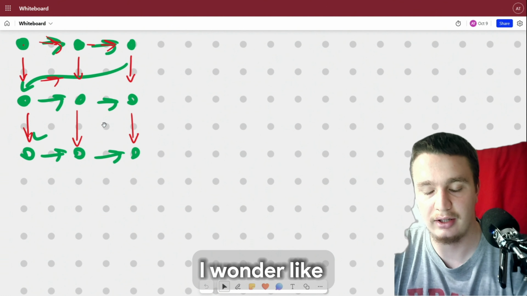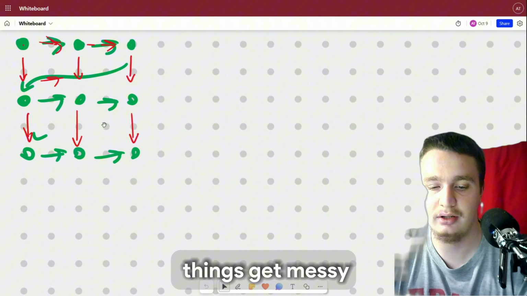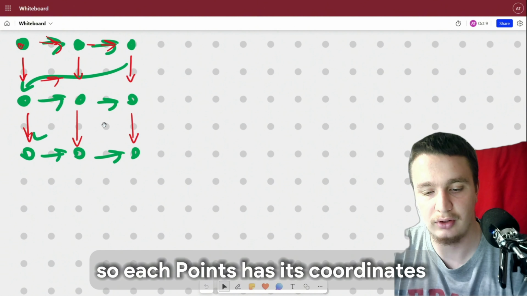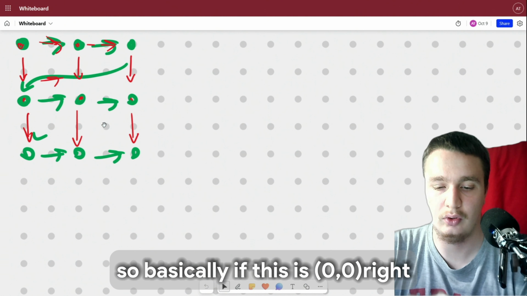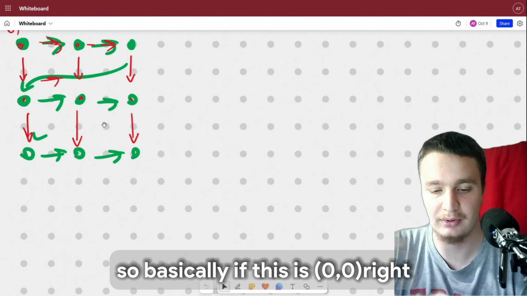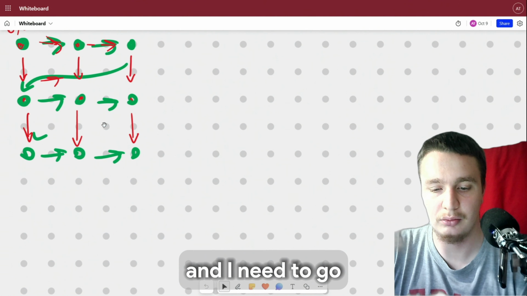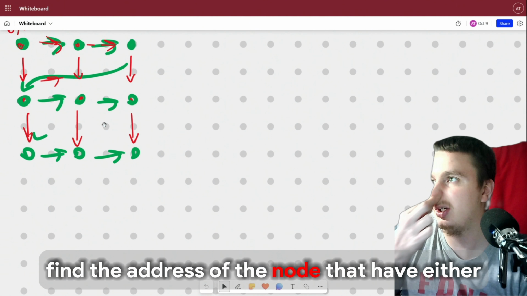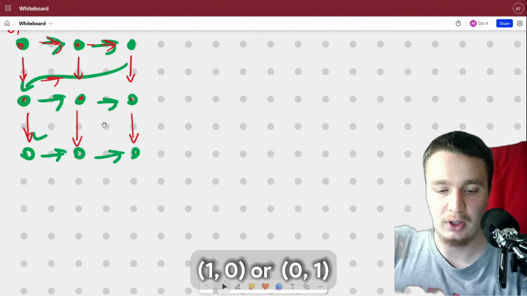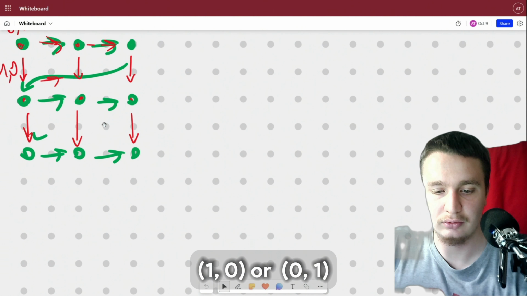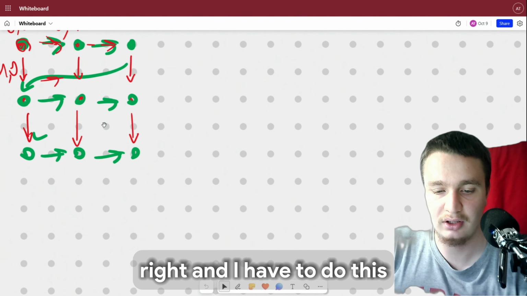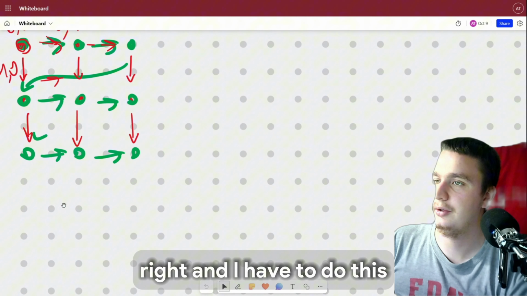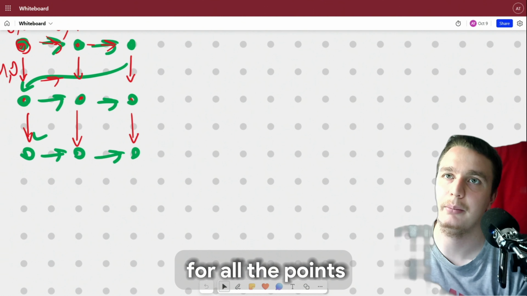This is where things get messy. Each point has its coordinates. So if this one is 0, 0, I need to find the address of the nodes that have either 1, 0 or 0, 1, and I have to do this for all the points.